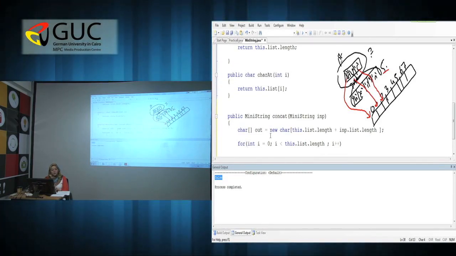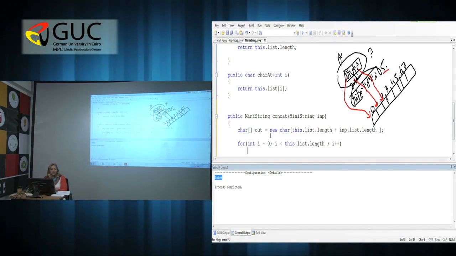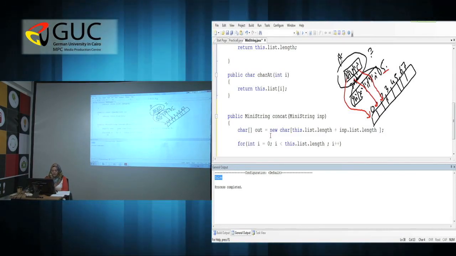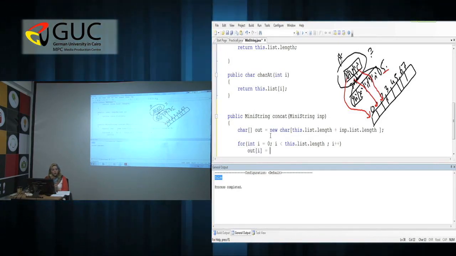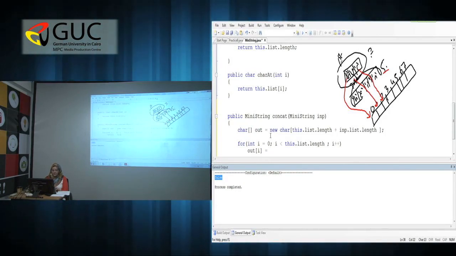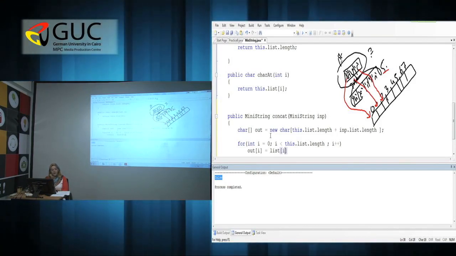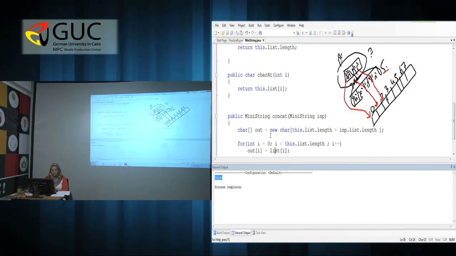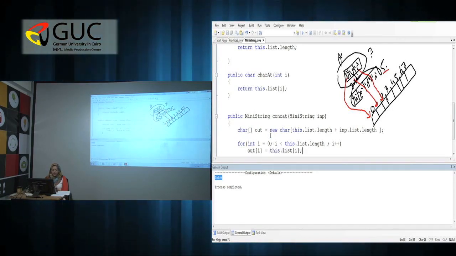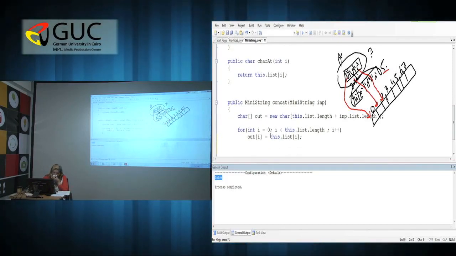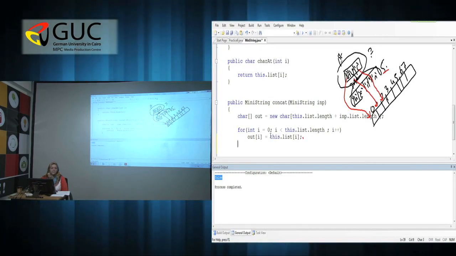What you're going to do in this loop is just to populate or put your data in the output data array. So I will say out of i is equal to your list. Your list is what? It is list of i. And of course, you can say this.list. Okay? Good. So far, you terminated this loop by adding exactly here G, U, and C.